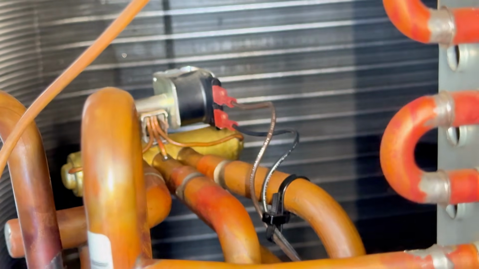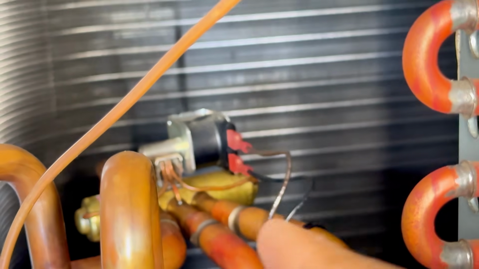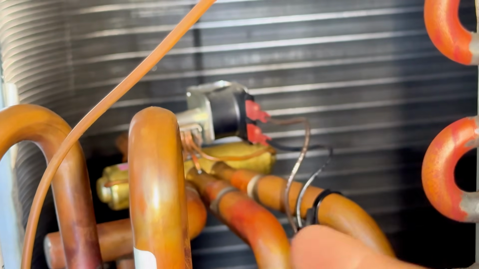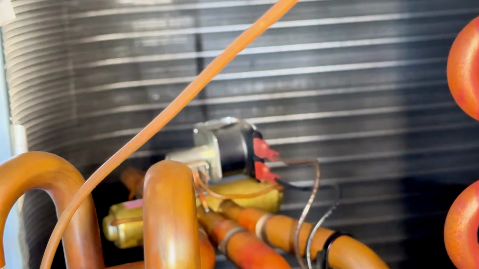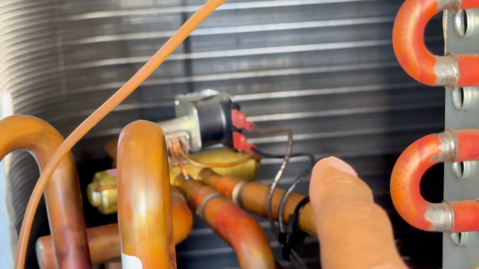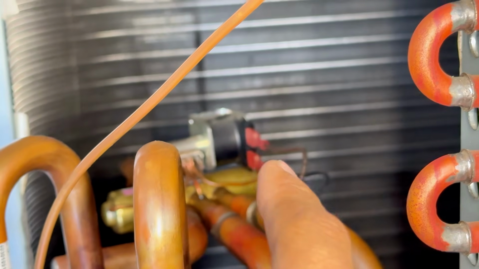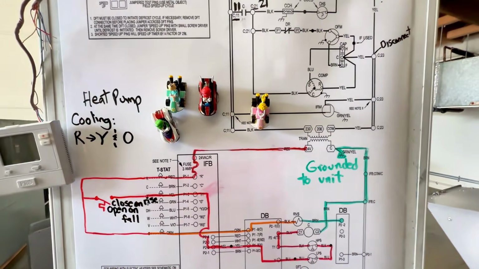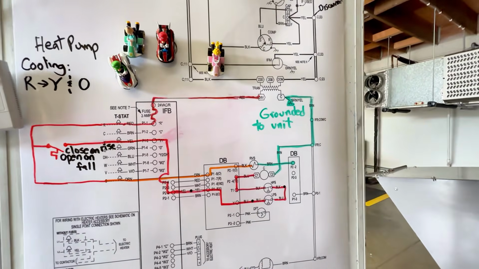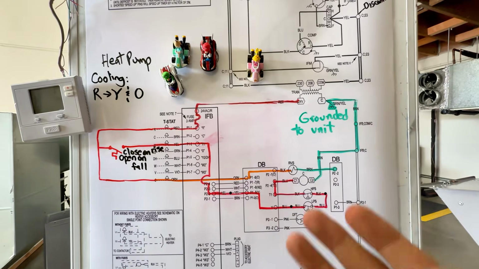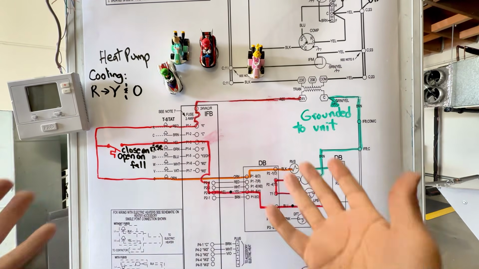It's not going through any safety switches. It's not going through anything. It's going straight from the source of common, from your transformer, all the way home run right there. My 24 volts, the black wire, is the one that we do have to take care of so that it can make it there and we can get cooling. So this is what we're going to do for this example, and this is the one you really want to pay attention to, because this is how the 24 volts gets routed to call for cooling.